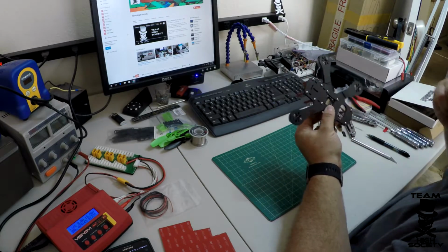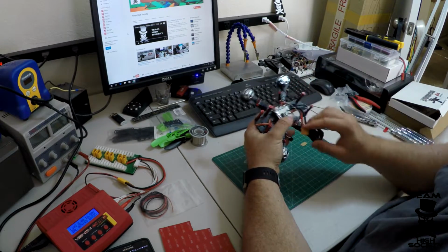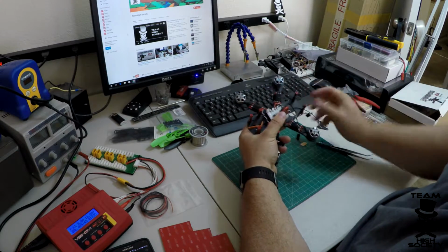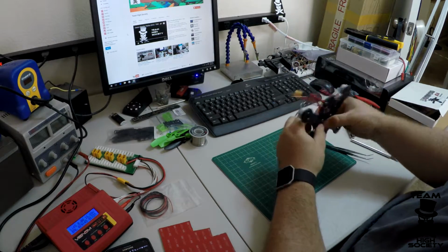Okay. So now I've got that attached down there, and later on we'll show how to route these outside of the quad. But for now, we've got that installed.